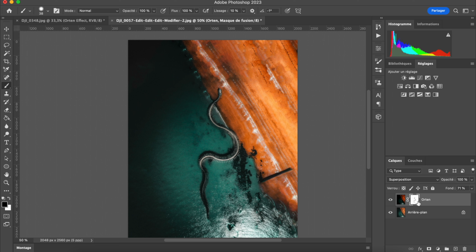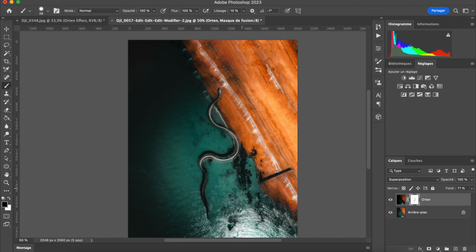You can see the snake very quickly being modified, but anyway, I can spend more time refining edges just to be sure that the effect will not be applied on the snake's spines. But anyway, here is what the effect does on our shot. As you can see, it has softened the sun down here a lot.